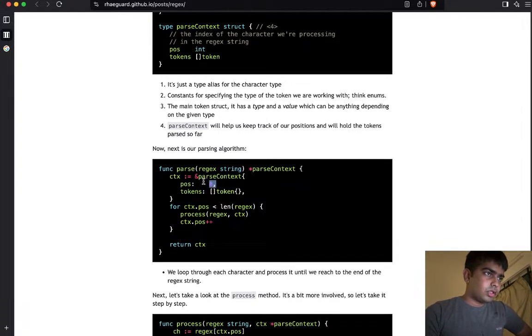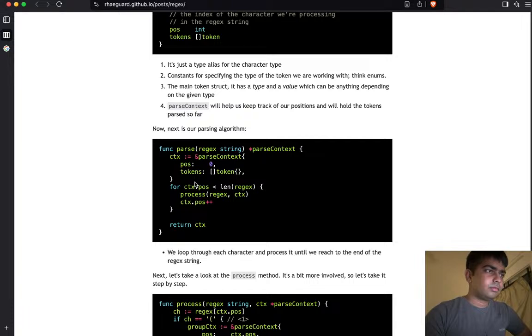Of course, it initiates the parse context with 0 and an empty slice of type token, then it iterates over the string, processes the string, increments the position and returns the context. Makes sense.